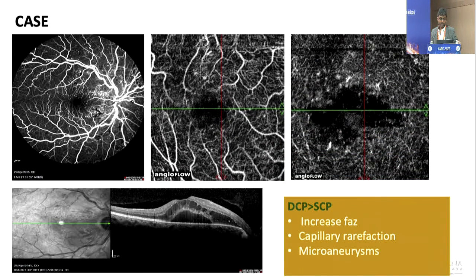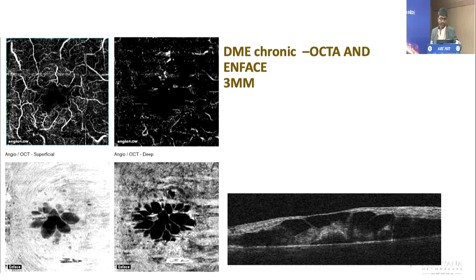So another case, you can see macular edema, aneurysmal dilatations. You can see these aneurysms and altered FAZ here, and again we need to check where the scan is really passing through before we come to a conclusion or say that this is a drop in vascular supply. So for chronic DME, these are the en face images you get along with the OCTA image. This also gives a rough estimate of the extent of diabetic macular edema and the prognosis as such.